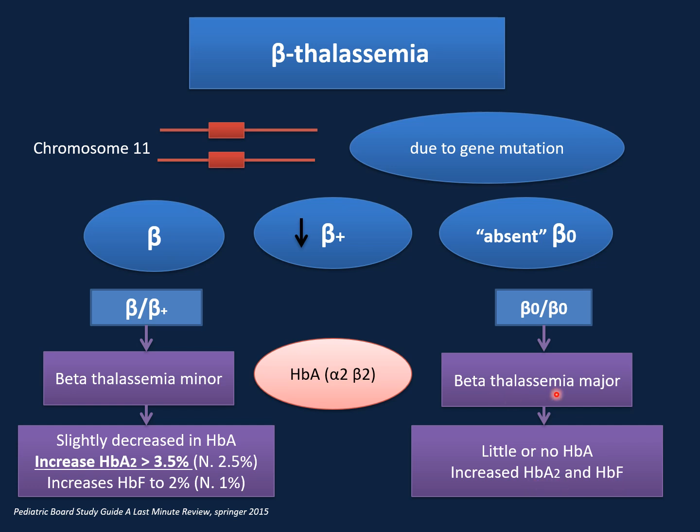This presents after the first 6 months of life, because hemoglobin F is protective in the first 6 months. Why? Because hemoglobin F does not have beta 2, so it will be produced normally until it disappears, and when the infant starts to depend on hemoglobin A, there will be no hemoglobin A, then they will present with severe symptoms after the first few months of life.